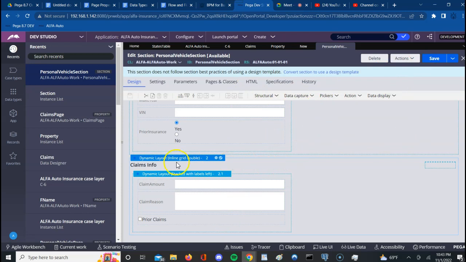So now what I want to do, I want to make this visible only when it has prior insurance. If it has prior insurance, only then I want to make the claim information visible to the user, right? Claim details should not be visible, if any of the prior insurances, yes. Does it make sense?